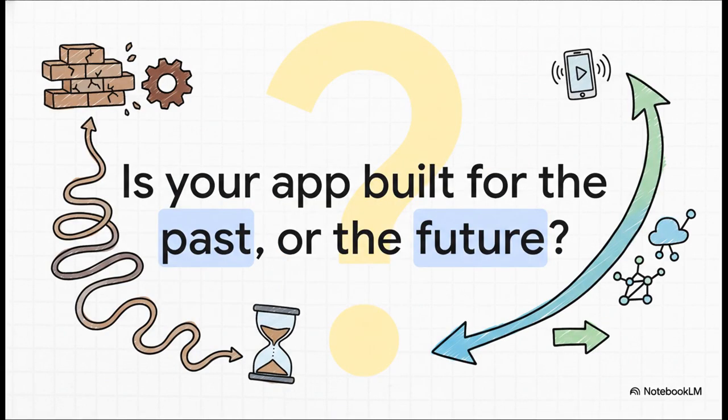So this really brings us to the final, and I think most important question. The need to even consider calling Application.ProcessMessages is really a symptom. It's a sign of an older, blocking application design. The future of robust, cross-platform development, especially on mobile platforms like Android, is asynchronous. By taking the time to move your long operations to background threads, you're not just fixing a bug, you are fundamentally modernizing your application's architecture. You're building apps that are stable, that are responsive, and that are ready for the future. So the question you have to ask yourself is, which path is your code going to follow?